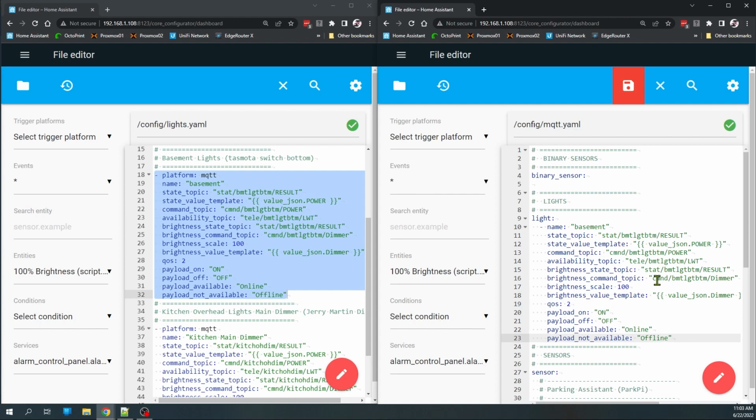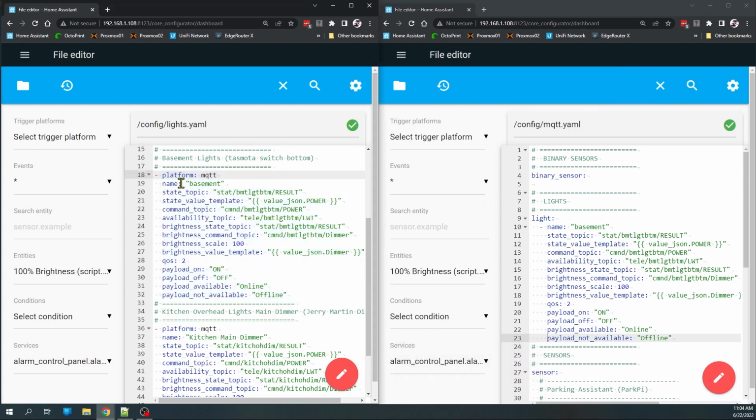It just takes a lot of time and effort, and there's a lot of room for error in terms of your YAML spacing and that kind of stuff. So let's go ahead and save this. But now, before we can try that out, I need to come back over here and comment out all of these lines.